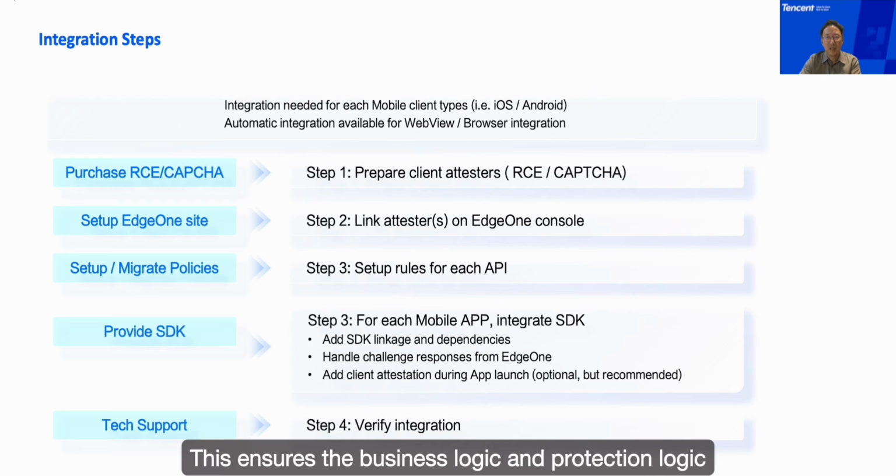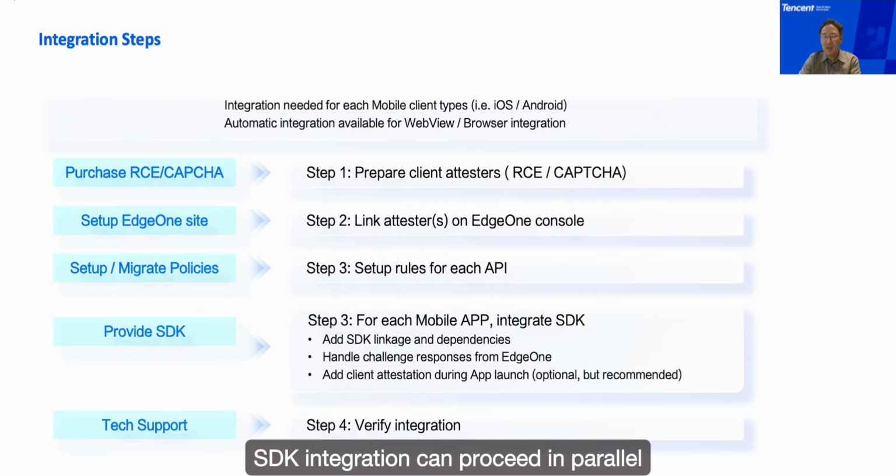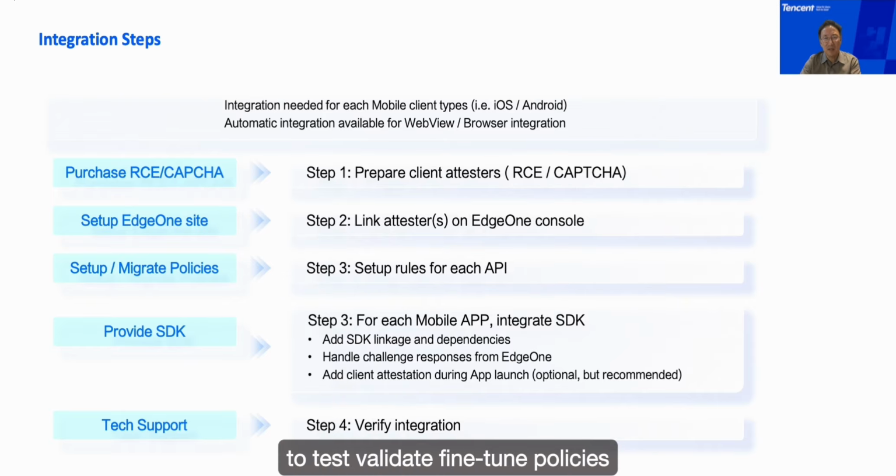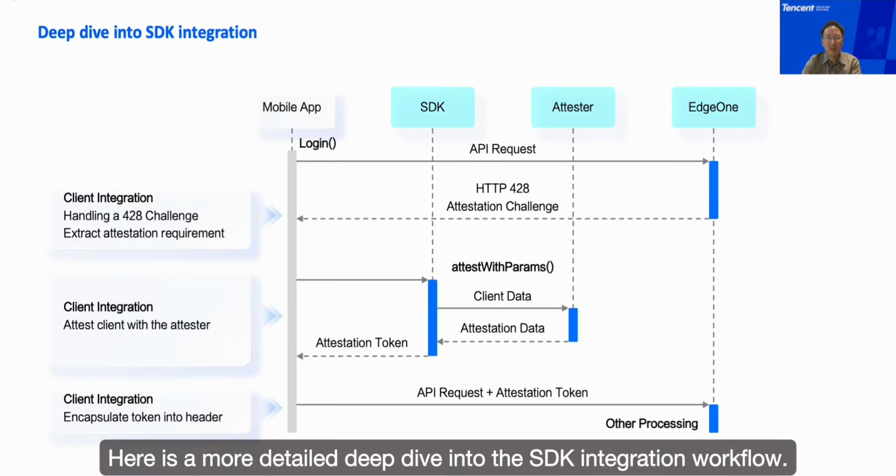This ensures the business logic and protection logic are fully understood, aligned, and correctly implemented. SDK integration can proceed in parallel with EdgeOne policy configuration, as both of the tasks take time to complete. Tencent Edge engineers and the customer's development team will then collaborate to test, validate, fine-tune policies, and manage false positives. Here is a more detailed deep dive into the SDK integration workflow.